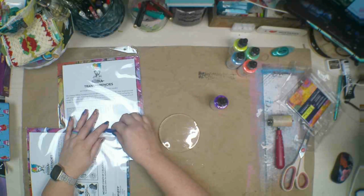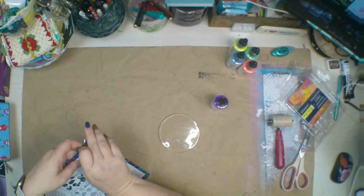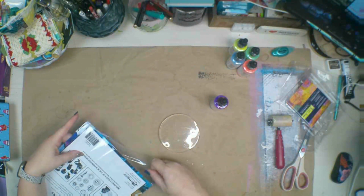I'm going to start with the Focals Set 1. I'm going to move the other one aside so that the glare, I know these are always so shiny on camera.